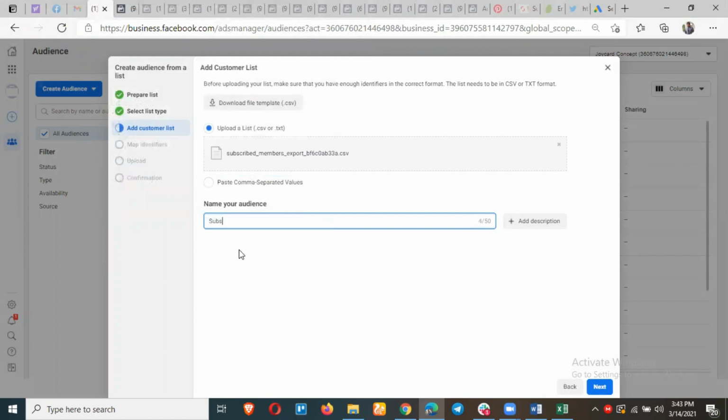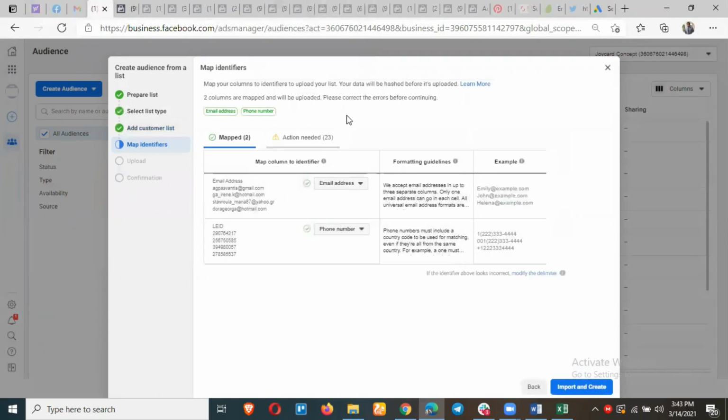For example, subscriber members. And then if you want to add any description of that audience, you can do that. Otherwise, simply click on the next button and it will start hashing the data. Here you can see it identified based on the email addresses and based on the phone numbers.